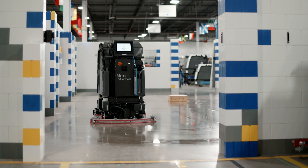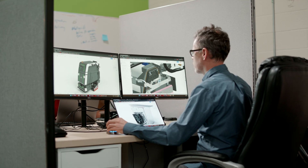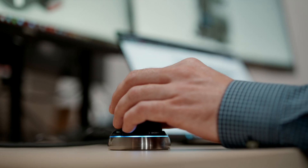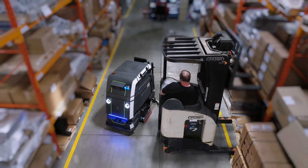One of the challenges we face in general with floor scrubbing robots is you have to carry a lot of stuff with you, like water for example. So any additional volume we can gain within the robot by downsizing electronic components into the smallest possible form factor lets us achieve a longer runtime and provide more value and a better ROI to our customers.